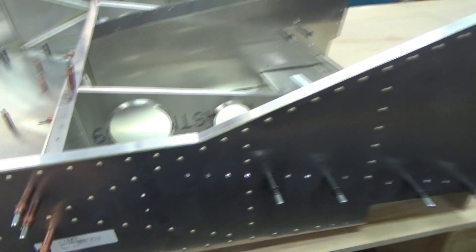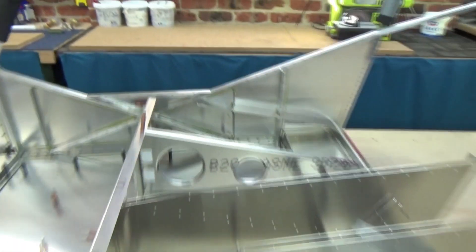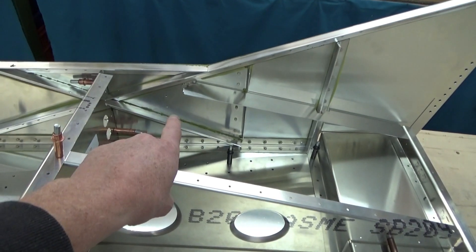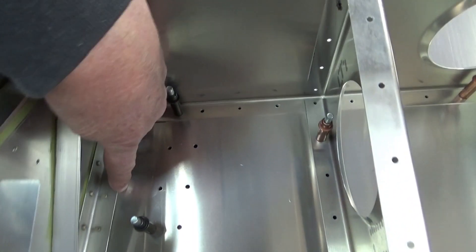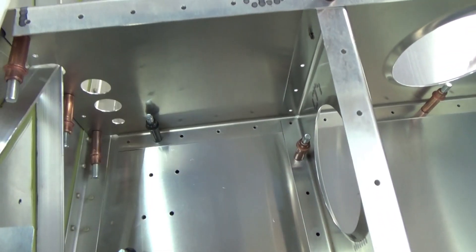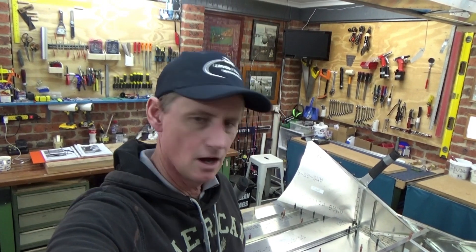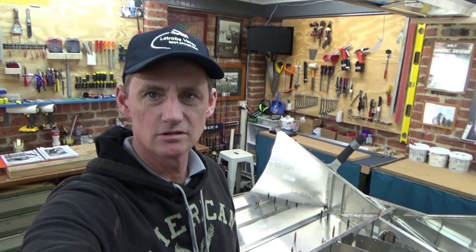So it can all come apart. If anyone knows — I'm not sure what these are — we have two holes here and the same on the other side. There's also an extra hole down there, so that's two rows of A5s along there, and then there are still a few holes. It all sort of works out in the end, but it looks like there's a couple of — maybe they're jigging holes or something, not too sure.